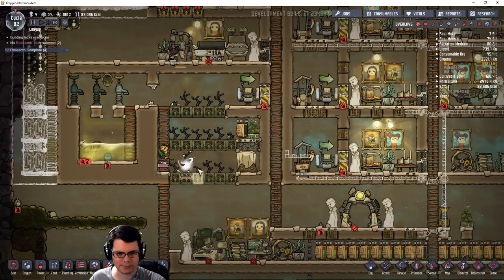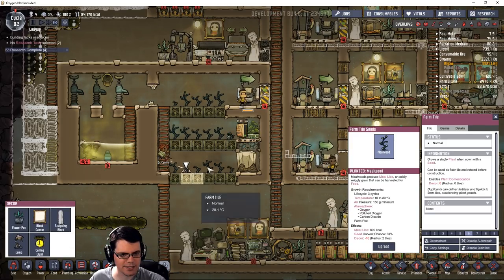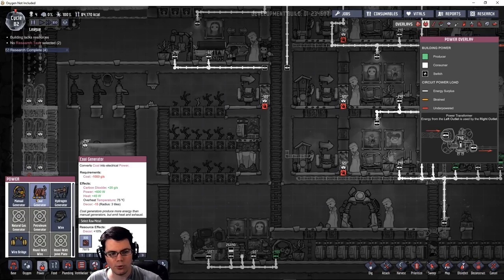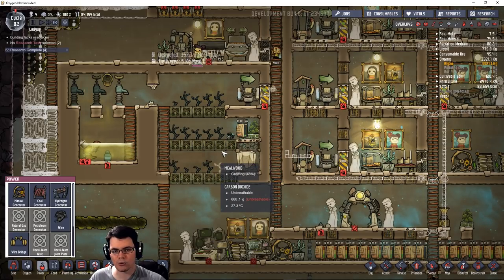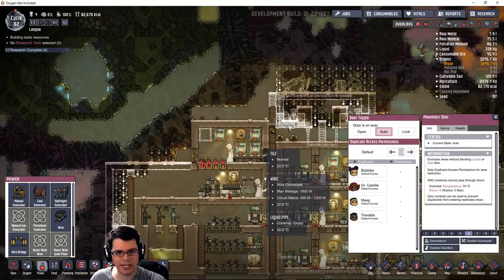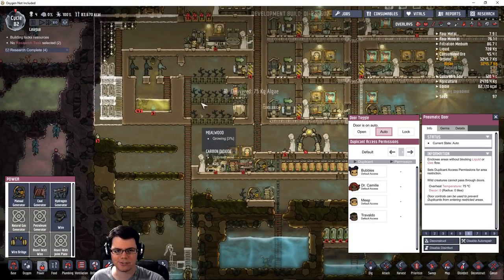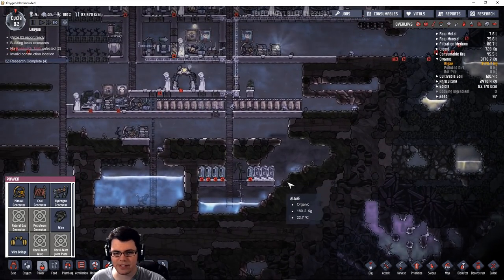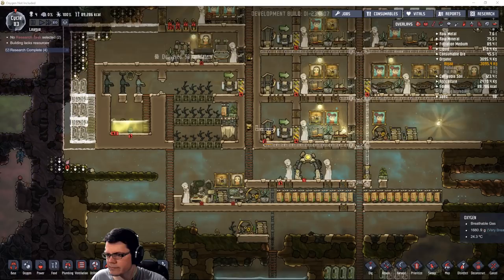I want to look at this a little better here. The mealwood operates in temperatures of 10 to 30 degrees Celsius. I was thinking about sticking a coal generator in an area like this — it produces the carbon dioxide we're looking for, and the coal is then fed to that. So I get food and everything I need essentially all in one spot. I did that at one point in the last base, but I was growing mushrooms. The coal generator only generates 45 watts of heat, which actually is not that much, so that might be a really good place to grow some mealwood.